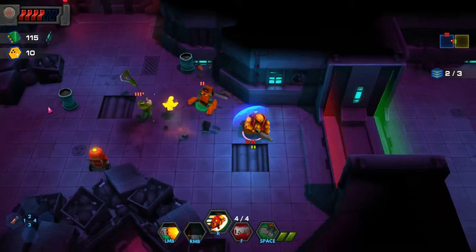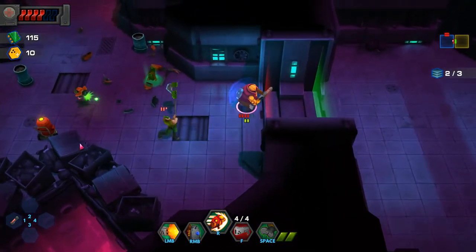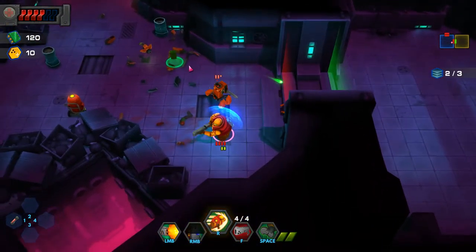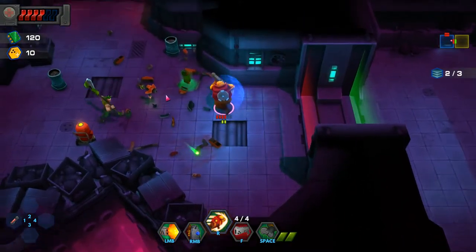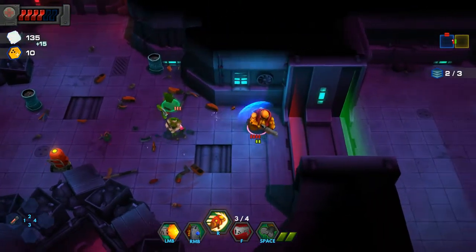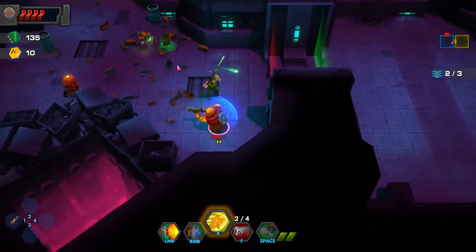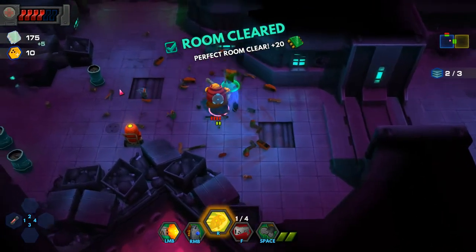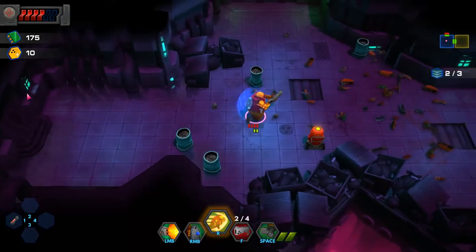Get out of my life. What are you? What are you? You are new to me. Death and destruction, please. Okay, I should use the gun to kill those guys. Boom. Perfect room clear. No damage taken.